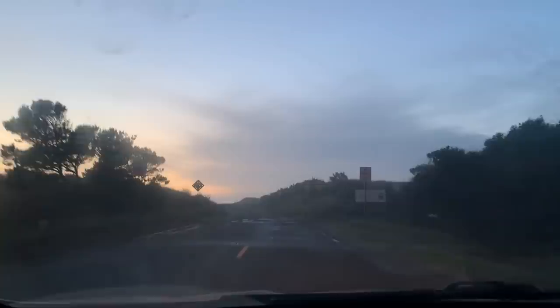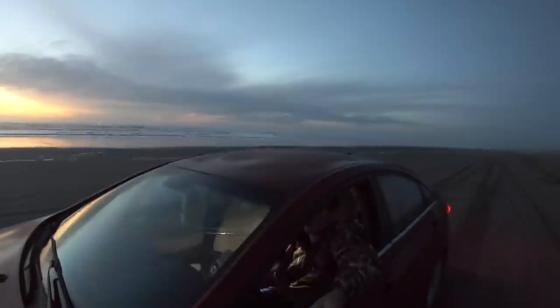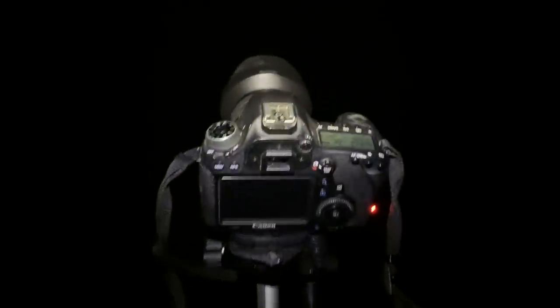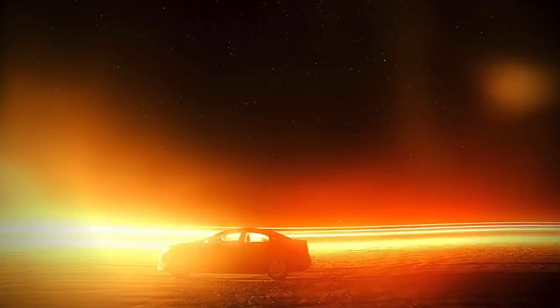All right, so here we go. This is the road here that takes you out on the beach. No parking here to beach. Don't worry, we're going on the beach, officer. We are here. And now we're just going to wait for the tide to go down so that we can start looking for some razor clams. I've got hours to kill until the low tide. The low tide isn't until 10, and it is about 7 p.m. right now. I'm killing a little bit of time here just aiming my camera in the sky. The Milky Way is so clear above me. Check that out. So freaking cool.